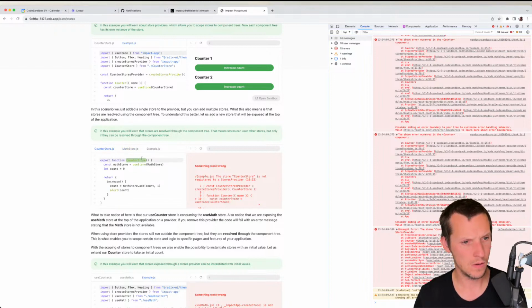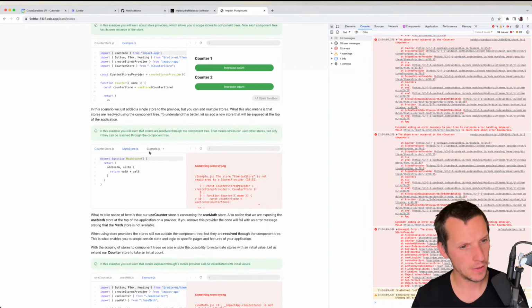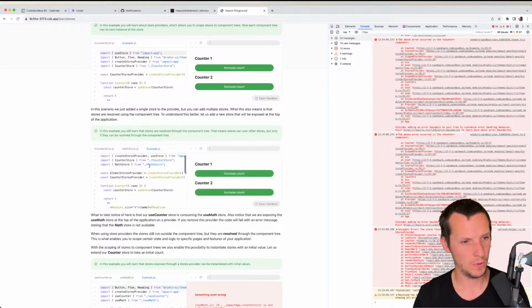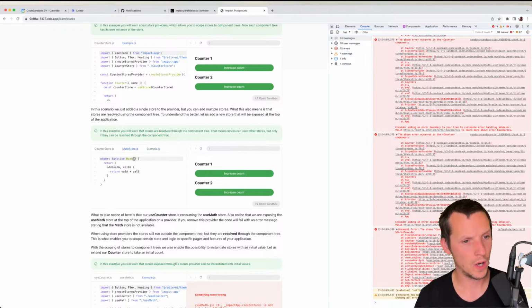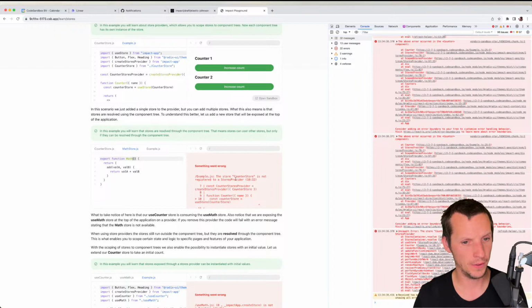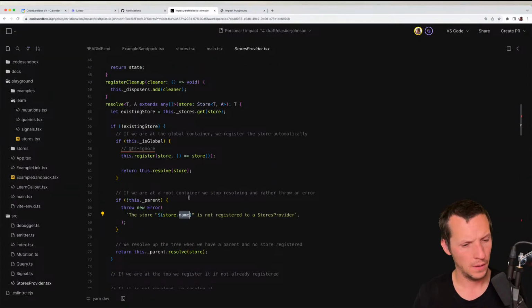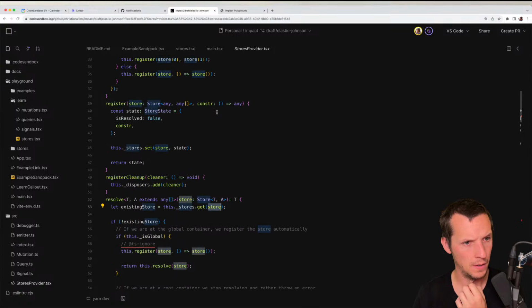Ah, I have such a bad environment here too. Oh no, it was working. Okay, what I don't understand is why it's giving an error on counter store. Because what happened here is that this was undefined.